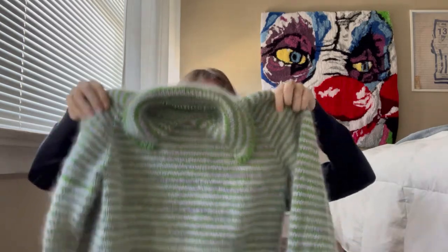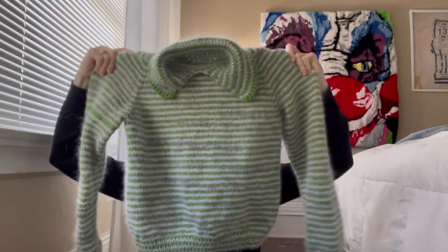Here it is. It turned out pretty well. It does fit very well. So I've heard people say that when they knit, the first sleeve is the worst, the second sleeve is the best because they know what they're doing at that point.